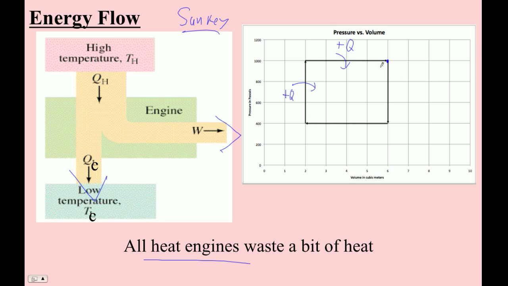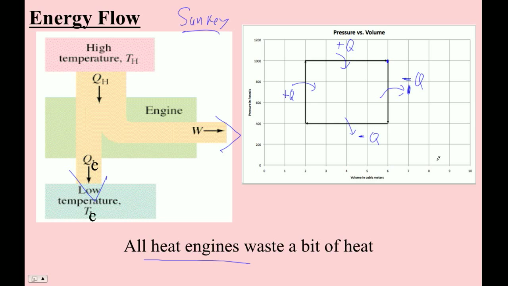Now, to be sure, no process is actually this perfect square box, but let's just go with it. The only way to make the pressure drop so that you can move the piston in is to have heat flow out. So this is minus Q, heat flows out. And then again here, we're moving the piston in, and the pressure really should rise. If you move a piston in, the pressure should rise. It doesn't rise. The only way to do that is to drop the temperature by having heat flow out as well.